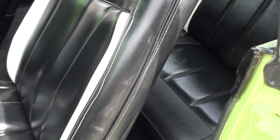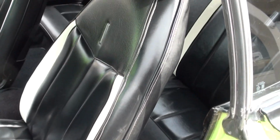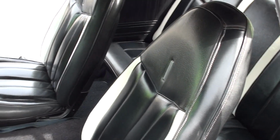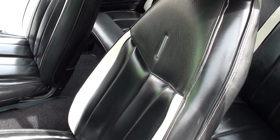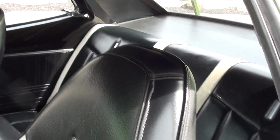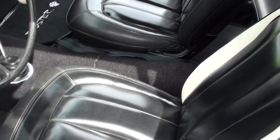You can see it's got a little wear in the seats. I've actually put a call into a buddy of mine, I've seen these seats before. When I say the seats, I'm talking about this white pleating. I don't know if that's factory. You can see it's in both the front and rear. And man, that back seat looks original. So he didn't think it was original, but like I say, I found a couple on the internet that had that. So interesting. But I don't think that's factory.